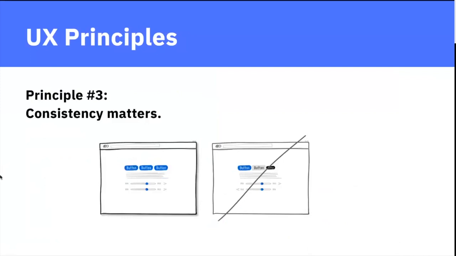Let's take a look at this example. Here, this page is not consistent. They are using different styles of buttons. Here we have blue buttons, gray buttons, and black buttons, large, medium, and small ones. But on the left hand side, you can see that they are using one style of buttons to indicate action. So, for example, if a button indicates actions, you can use the same style everywhere in your website.